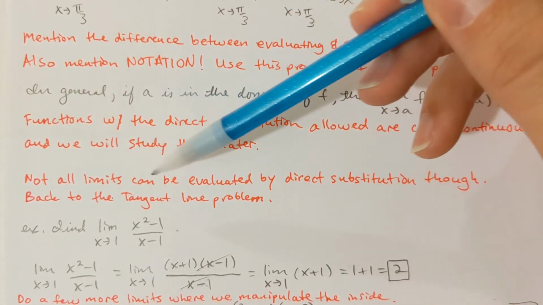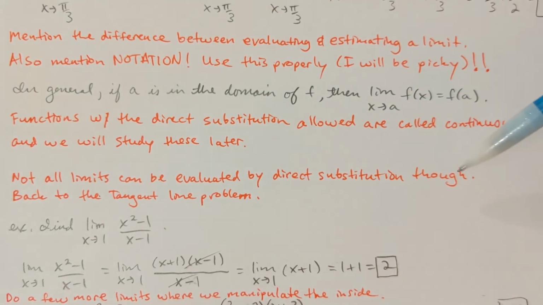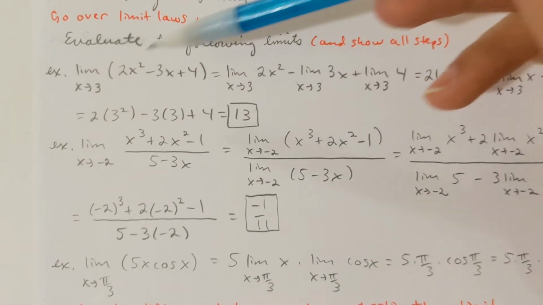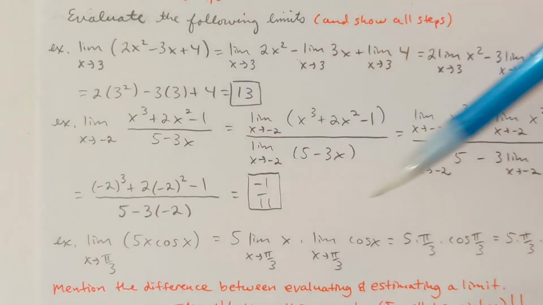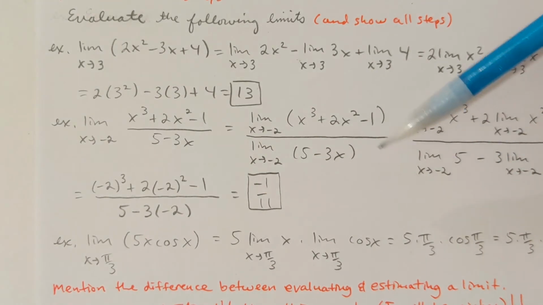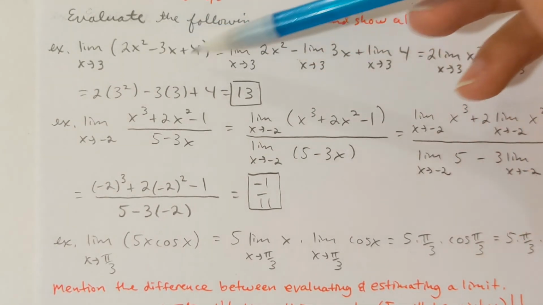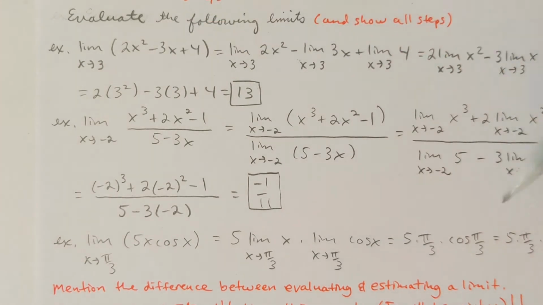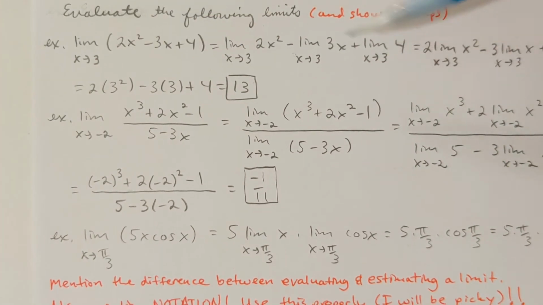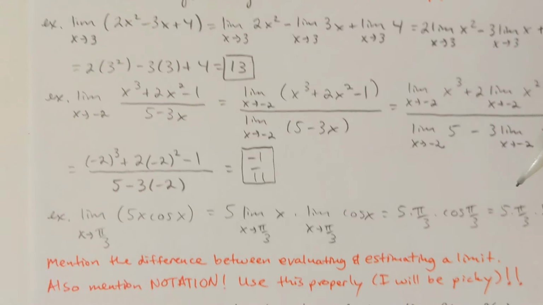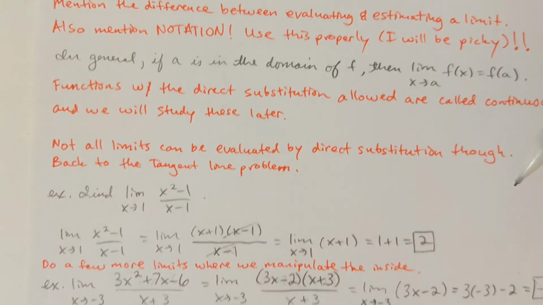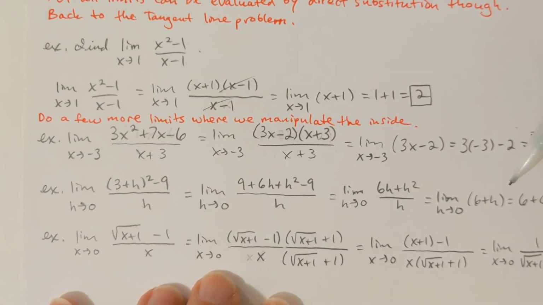But not all limits can be evaluated by a direct substitution, though. I mean, these problems that I was showing you up here, these are easy, right? Because all you're doing is just plugging the number into the expression, and an algebra student could do that, right? But more times than not, most of the time, we're not going to be able to directly substitute in that a value. Okay, so let's take a look at some more examples here.